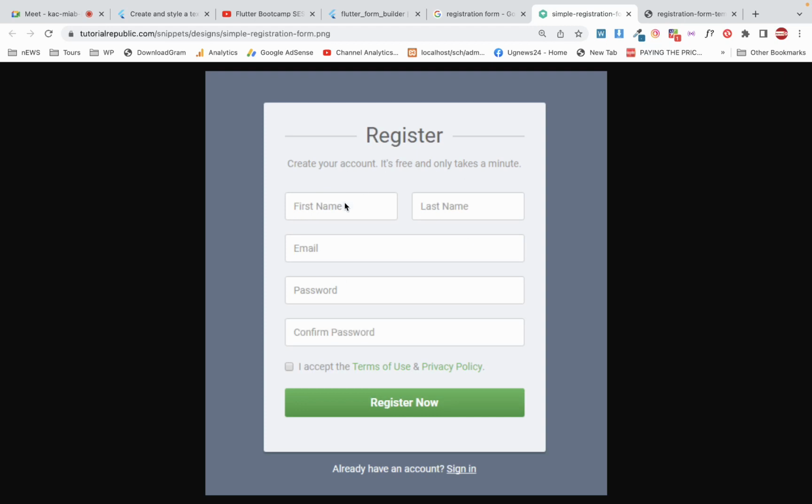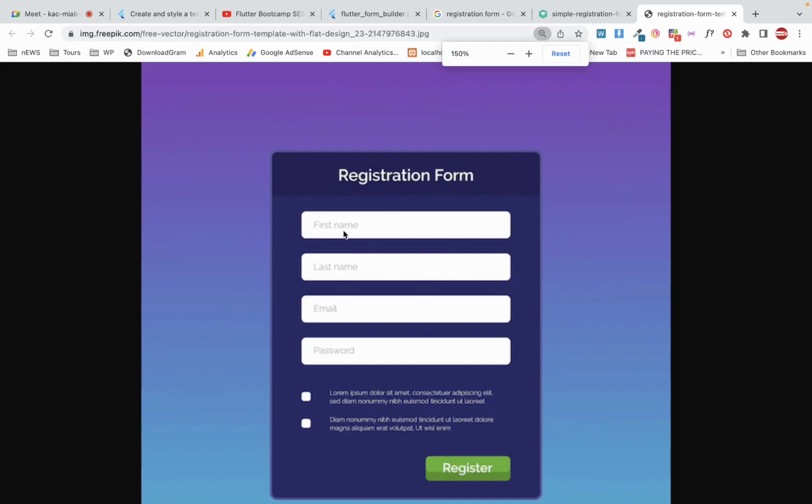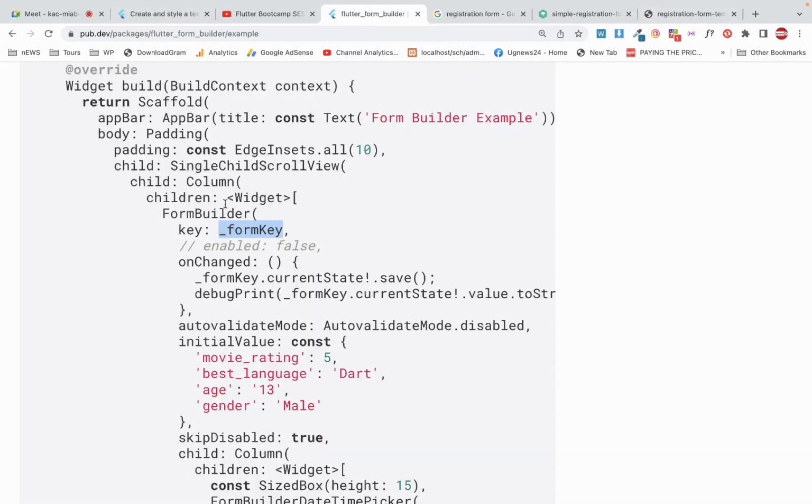All these ones you want to put together so that when someone clicks on submit, you should be able to collect everything from this particular form. Likewise this one has all this information. So when someone clicks on register, you want to collect everything here, or you want to be able to manipulate all these fields as a single form. That's what we are also doing here. So if you want to surround everything that is here within one instance, you have to surround it with what we call the form builder widget.